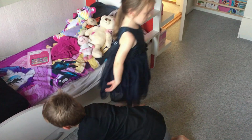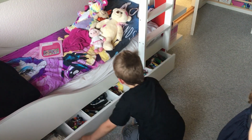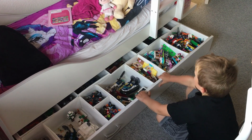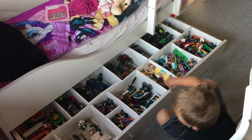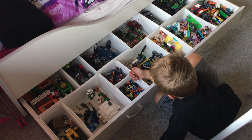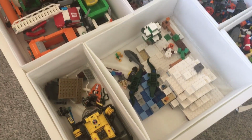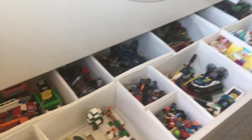The rest of the kids' Legos we keep in a drawer underneath their bunk bed. The kids can easily pull out the drawer themselves, and then all the Legos they have are right there in front of them. Absolutely. What I love about that is the fact that it's so easy to clean up once the kids are done playing with them. They basically just have to tuck that drawer back underneath the bunk bed. And the room looks nice again.